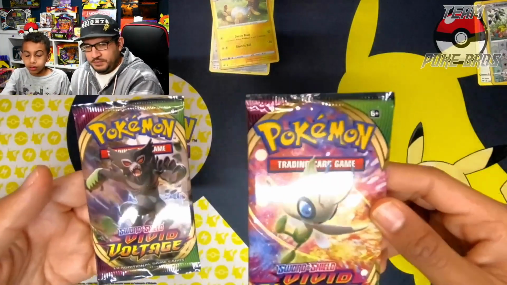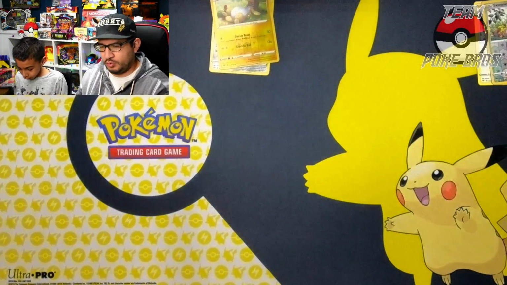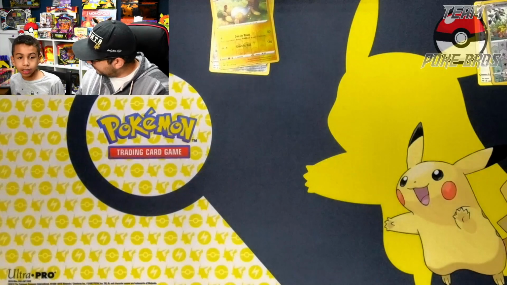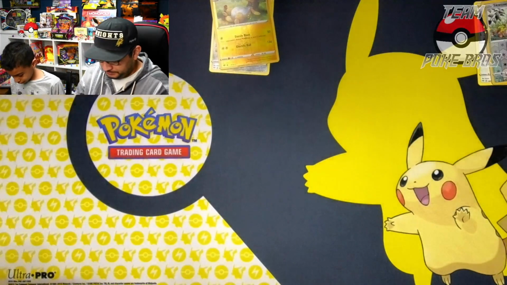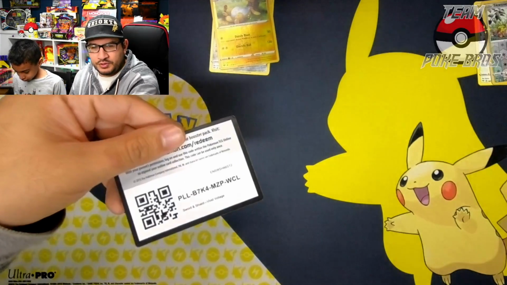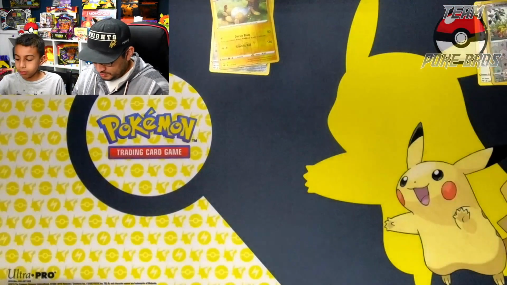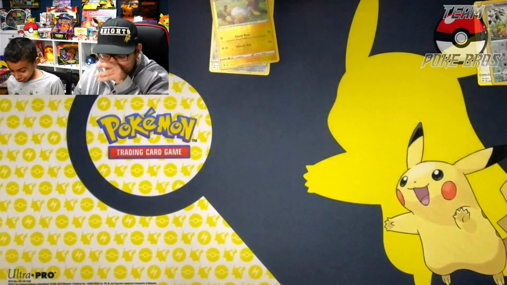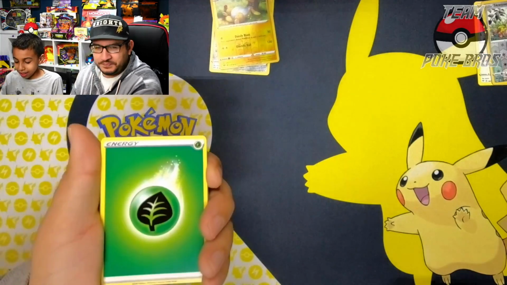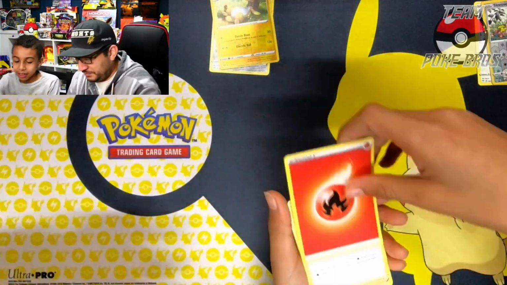Vivid Voltage time. I got the Zarude pack. You can now play him, right? And the Sword and Shield. What's your favorite card so far out of Vivid Voltage? Talonflame. We still haven't got Talonflame. Yeah, but it just looks cool. Don't blame me. So you still want to pull it? Okay. Fire energy. Uh-oh. You just killed my energy.